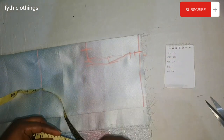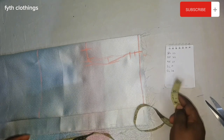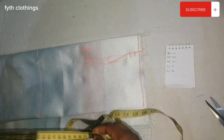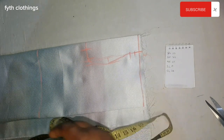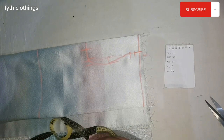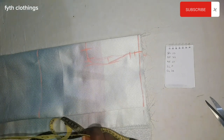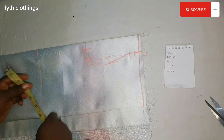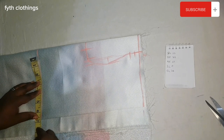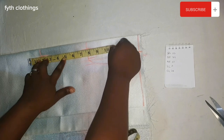Okay, so the next thing is I'll be working on the waist. Our waist measurement is 22 inches divided by 4 is going to give me 5.5. So the same measurement I marked on the bust area is what I'm repeating for the waist measurement, which is 6.7. So I'm going to be marking that now. So I'm going to be connecting the two points together.